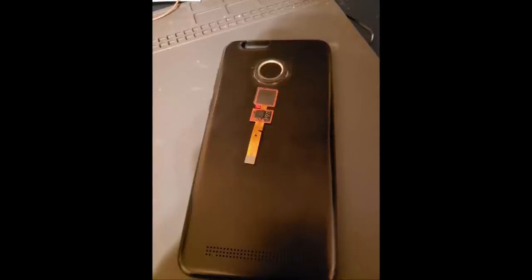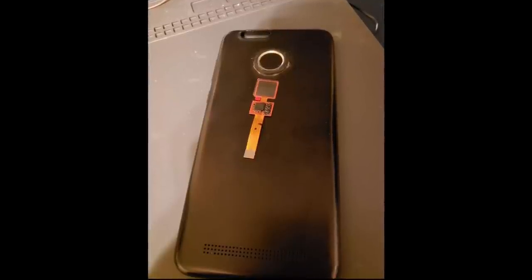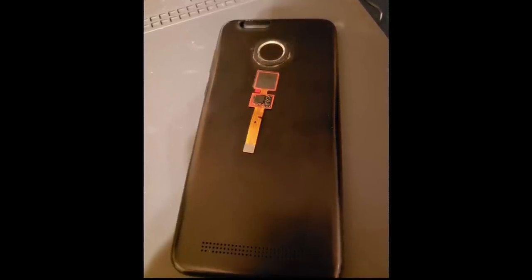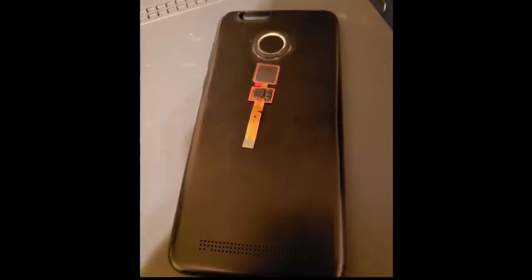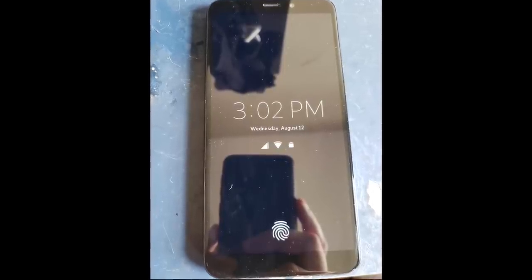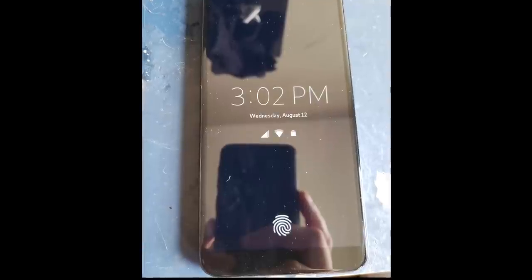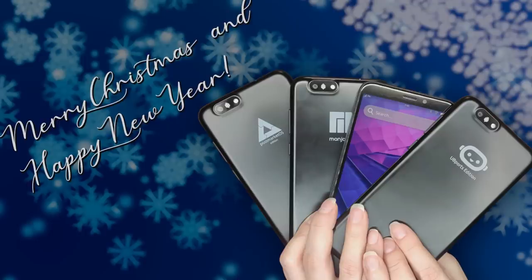Finally, work is being done by Zachary Schroeder resulting in a functional fingerprint back cover case for the PinePhone. After he shared his design on Reddit, we reached out to him to try and bring his design to fruition. His original design isn't something we can manufacture because the original sensor is too expensive and large, but we found a replacement sensor that is more affordable and smaller. Zachary is currently enabling the new fingerprint reader in software, and our plan is to try and make it production ready for end users. Big thanks to Zachary for wanting to work with us on this amazing project. Merry Christmas, we hope you have a well rest of your month and Happy New Year!